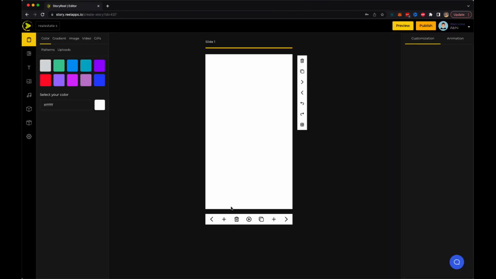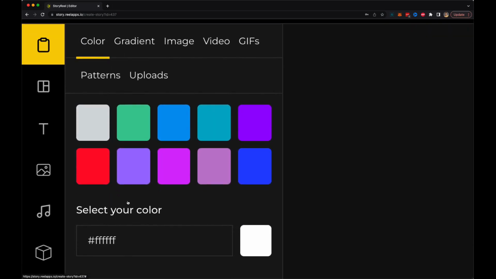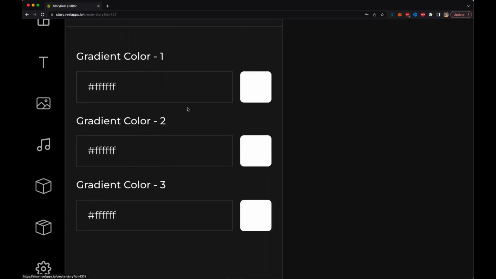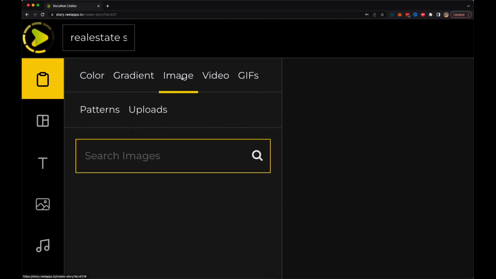What this will do is take you to a blank canvas area. If you want to be creative, if you want to have full control over what content you share, and you don't want to use templates, the blank canvas is perfect. Right over here, let me zoom in so you can see all the options. We've got colors, we've got gradients, so you can create your own gradients. I'm going to show you how to do it.